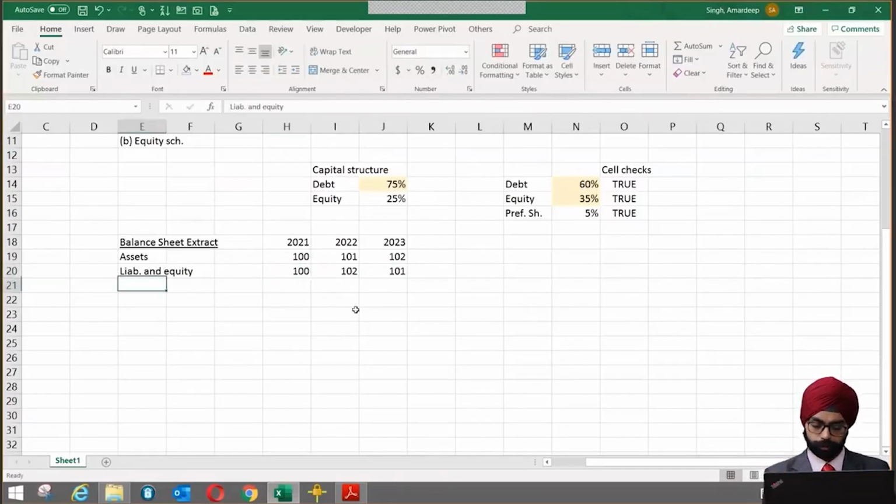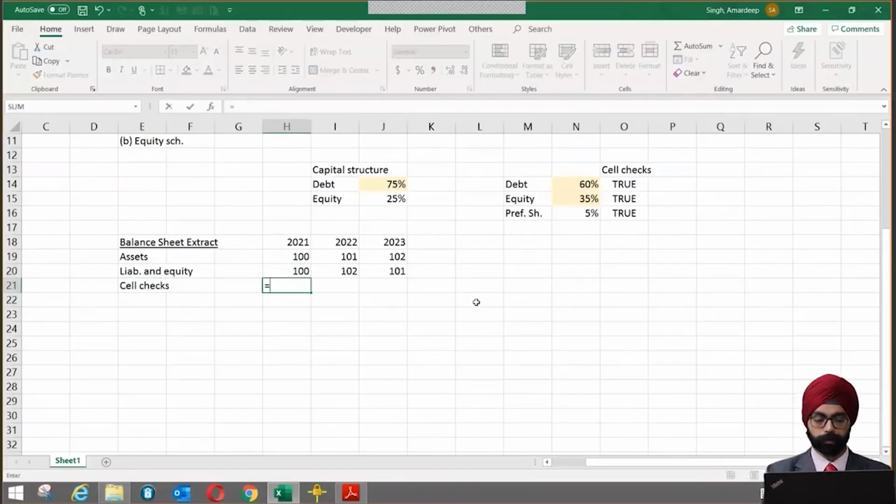So this is how the liabilities and equity are looking in the model. I'm just putting some cell checks here. Why I call it a cell check is because I'm going to put it individually for all of these 3. So I'm going to say that ABS of total assets minus total liabilities greater than 0 is a problem. Equal to 0 is okay. But let's say I'm okay with a certain decimal rounding as well.